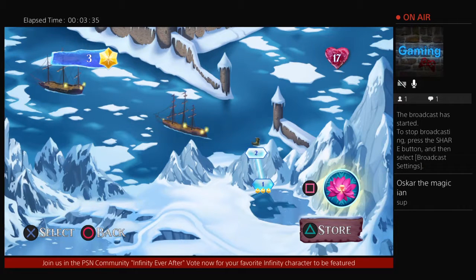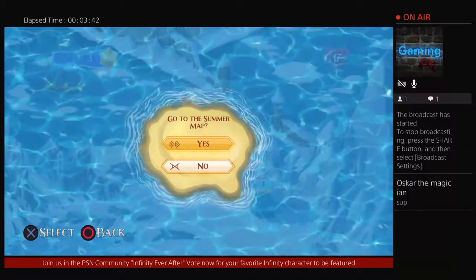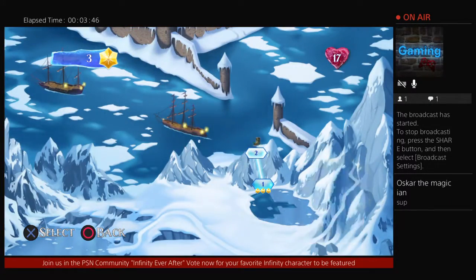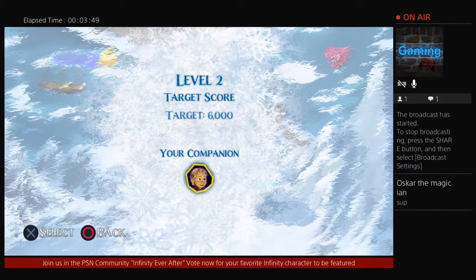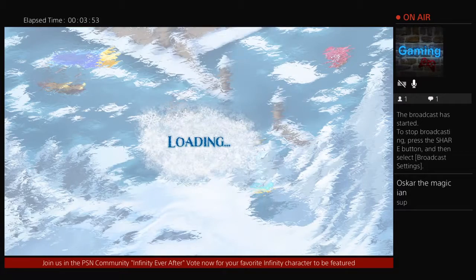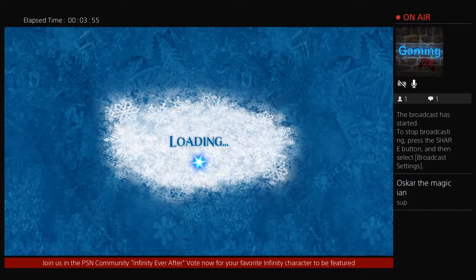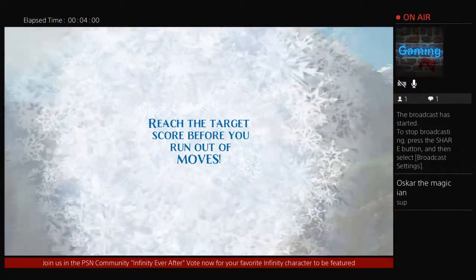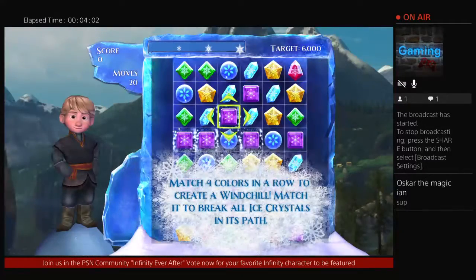Okay, so we got 1, 2. Maybe this is more of what we're being led to believe. I'm gonna say no this time because I'm pretty sure it's gonna want more. Level 2 target score. So you can purchase all the other characters, and they've pretty much got every character from the movie Frozen. I think it's a $19.95 value. I mean, if you're a real big Frozen fan, I think that's fair.